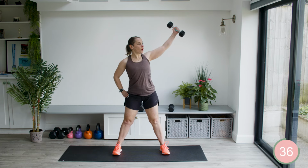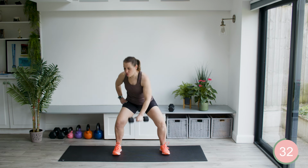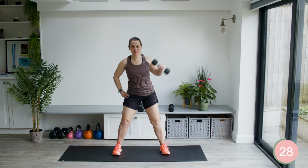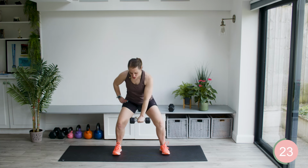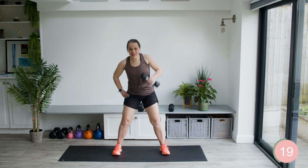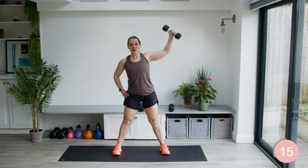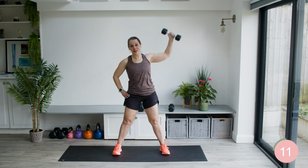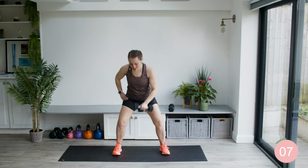So one of the ways you'll know if it's too light is if it's too quick. So you can just be steaming through like this, just too quick. You want to have some time under tension. If you've done any of my weighted sessions, you'll know I talk about it a lot. I like to talk about that a lot because I like you to know why we're doing these things slowly. And we're doing it slowly not just because I enjoy the pain of others. It's because it's really effective and really efficient.